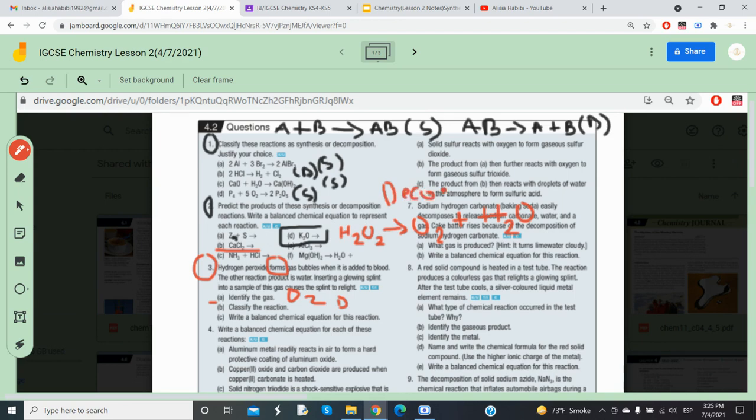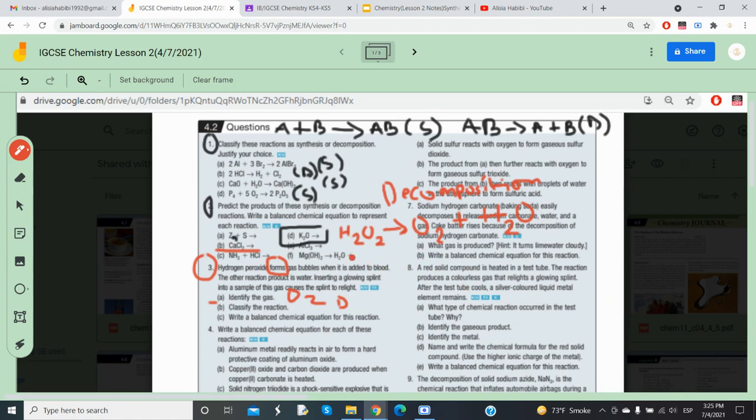So we've answered question B. The last question is question C. It says, write a balanced chemical equation for this reaction. We've just done that now. We've said hydrogen peroxide forms gas bubbles. So hydrogen peroxide is decomposed into gas bubbles represented by oxygen gas, and of course the other reaction product, which is water. To balance this chemical equation, we look at the number of atoms we have.